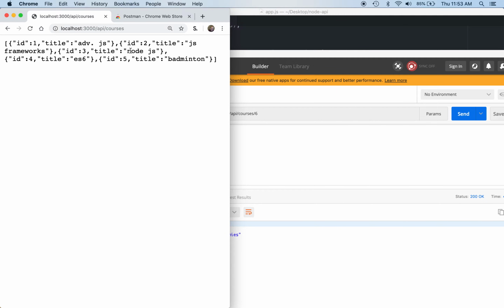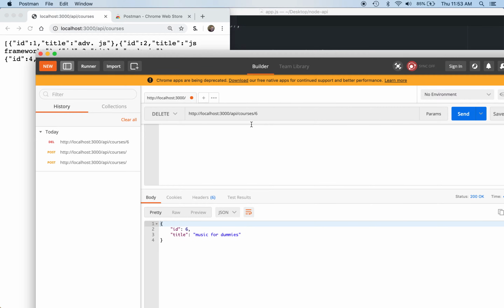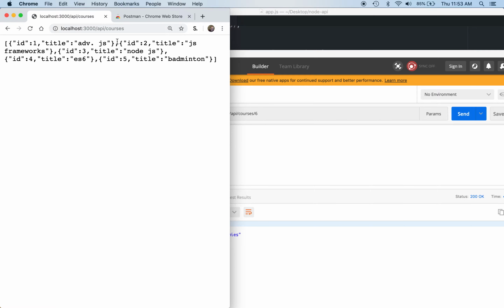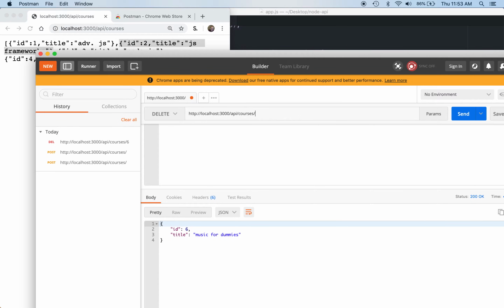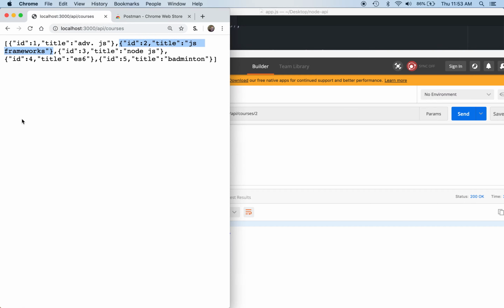I can pick an arbitrary ID. So for instance, let's say I wanted to get rid of JavaScript frameworks, a course with an ID of 2. So I'm going to courses with an ID of 2, I send the request, it's another delete request, and now you'll notice that my data no longer includes that record with an ID of 2.